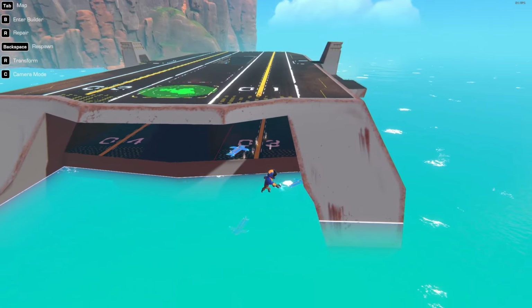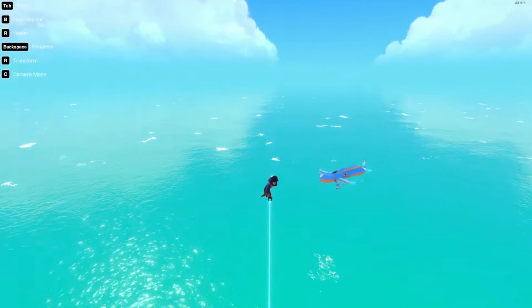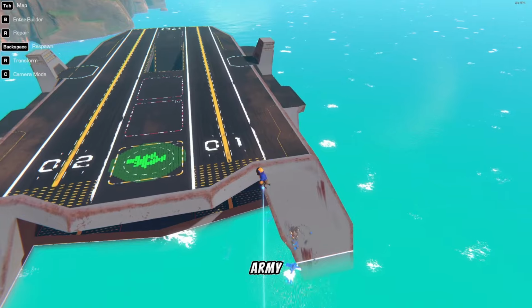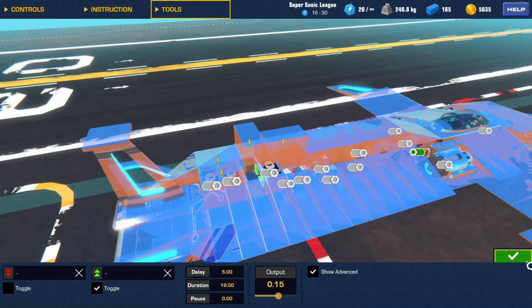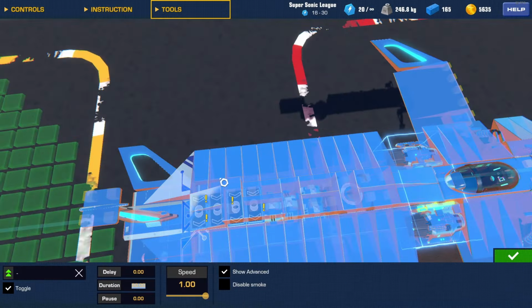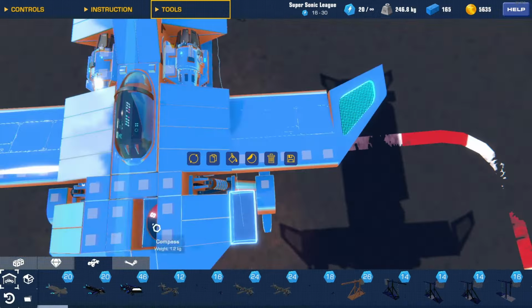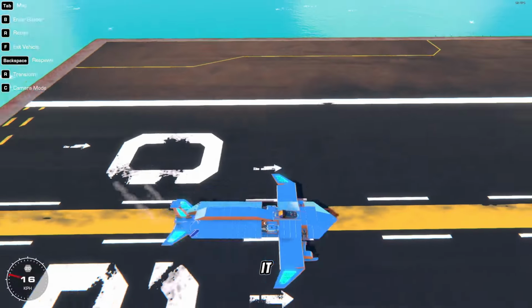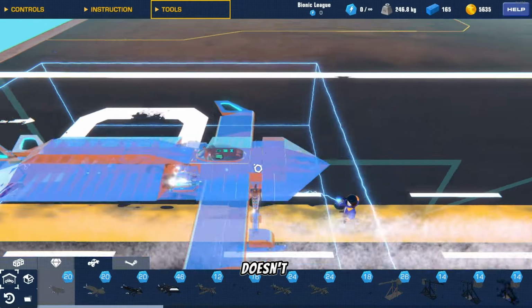So it seems like the skis changed something, cause they can't quite reach the runway anymore, so let me play a bit with the settings again and we'll try to spawn an army of them. Okay, I think we are ready to do it. Let's spawn as much as I feel comfortable with, as long as my game doesn't crash.